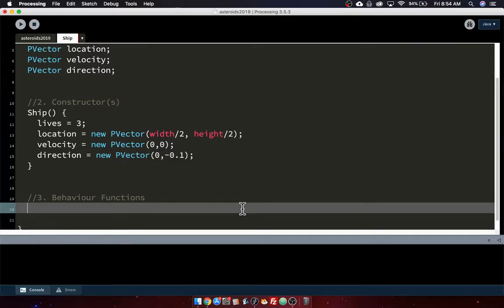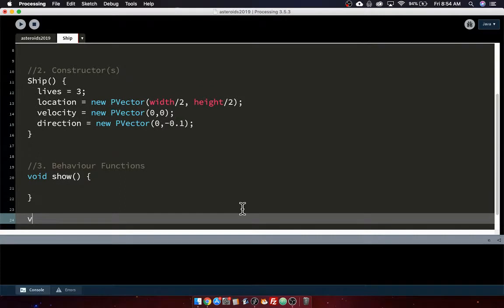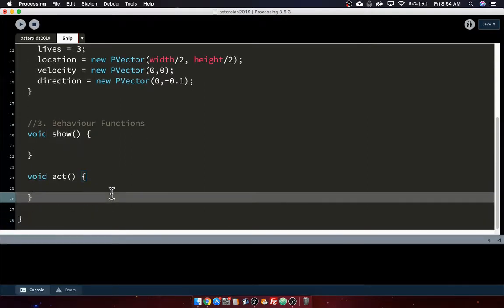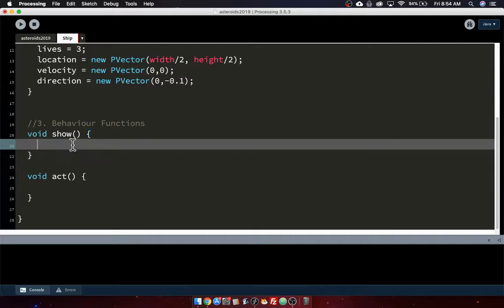The next behavior functions, we have void show and void act. So these are going to be our functions for making the spaceship do all the things it needs to do and to appear the way we want it to appear.